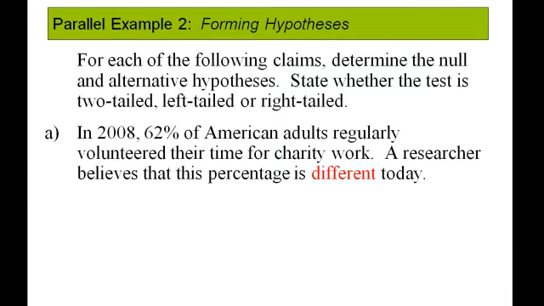Okay, remember our first example. We said that in 2008, it's believed that 62% of American adults regularly volunteered their time for charity work. But a researcher believes that this percentage is different today. And now different is a key word here. The researcher doesn't know if the percentage has increased or decreased. She just wants to know if it's changed.